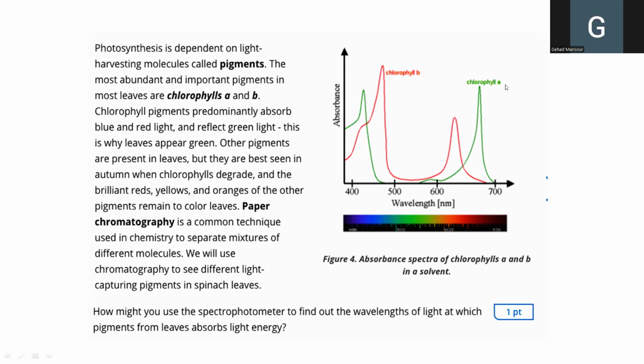Here on this diagram that I was using to explain the experiment of the blotting paper, we have the wavelength on the x-axis and the absorbance on the y-axis. And of course, you can see again that chlorophyll A has two peaks of absorption of light, and chlorophyll B has two different peaks of absorption, but they are very close to the absorption range of chlorophyll A.